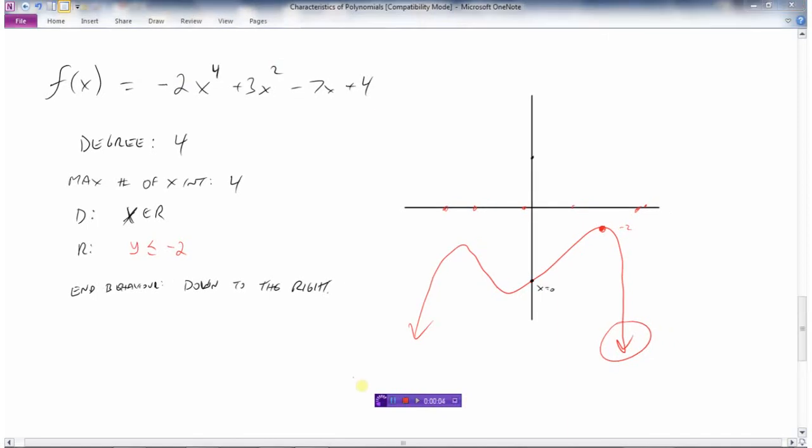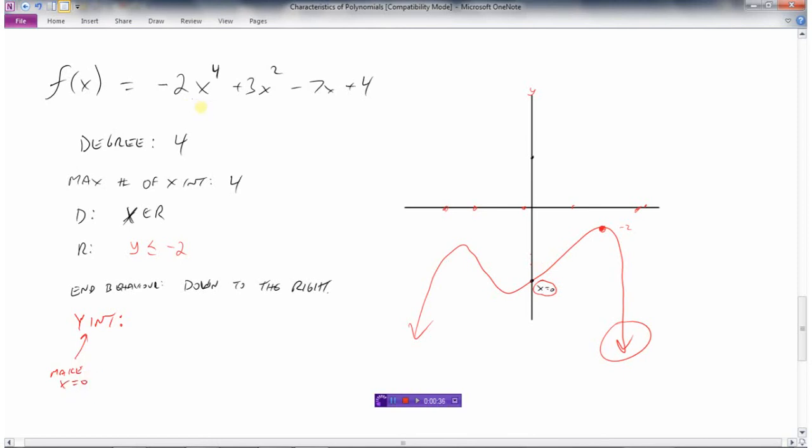Now there's something else we can very quickly tell by looking at a polynomial function, and that is the y-intercept. Remember, the y-intercept is where the graph crosses the y-axis. This is our y-axis here. And all of these places along the y-axis has an x value of 0. X equals 0 at this point right here. So if we want to find what the y-intercept is, to find the y-intercept, just make x equal to 0.